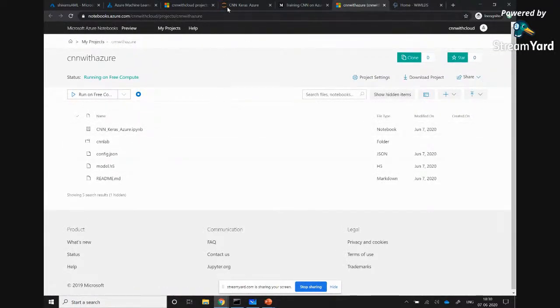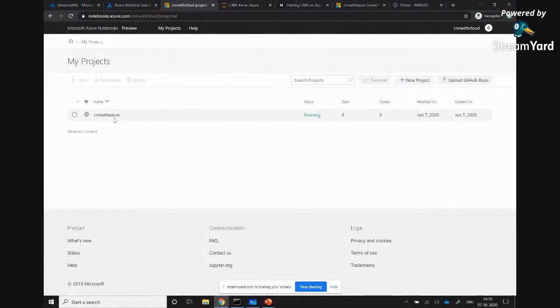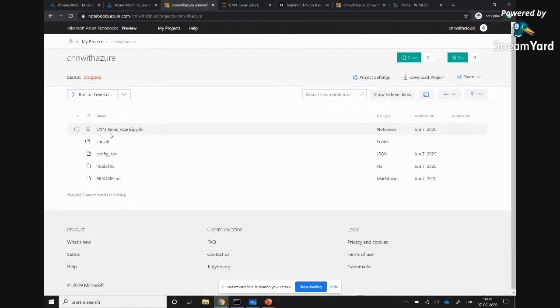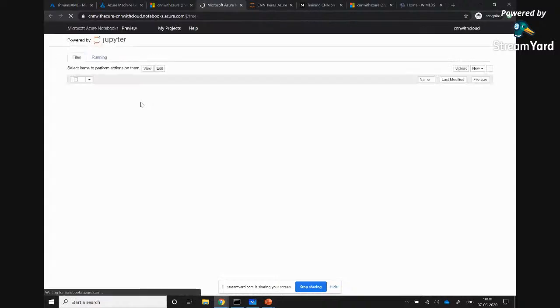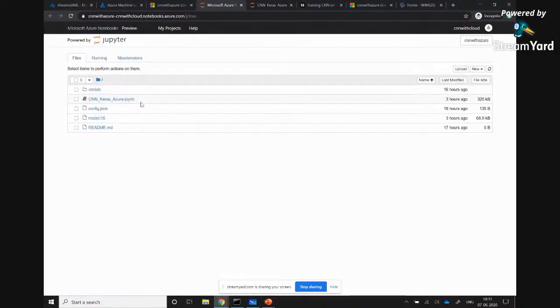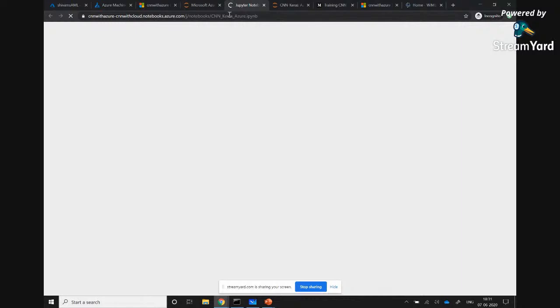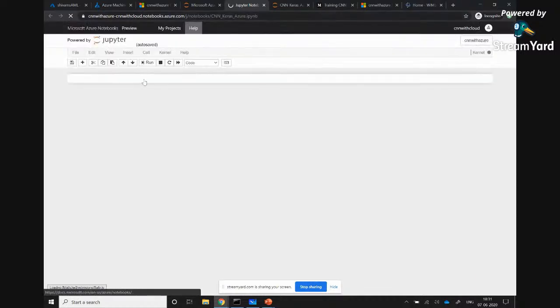So once you download the project, you just need to upload that one Python notebook or Jupyter notebook inside your project. So just make a project, upload it. It says stopped right now, so I'm just saying, please run it on a free compute. So my Jupyter notebook is running right now. Our Jupyter server is getting created. And this is my Jupyter notebook in cloud. This is very similar to how Colab also works, right? This is also free. And now I am just clicking on the notebook. So you will also open the notebook, and let's now talk about how you will make a CNN on Azure as such. So let's just wait for the notebook to open.